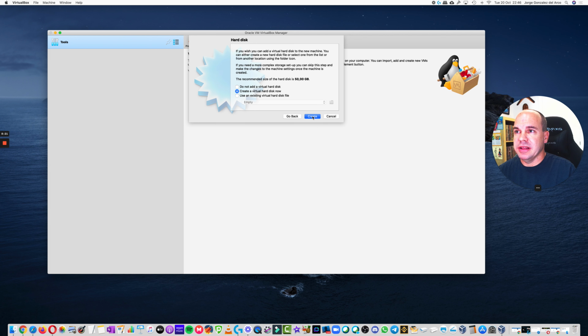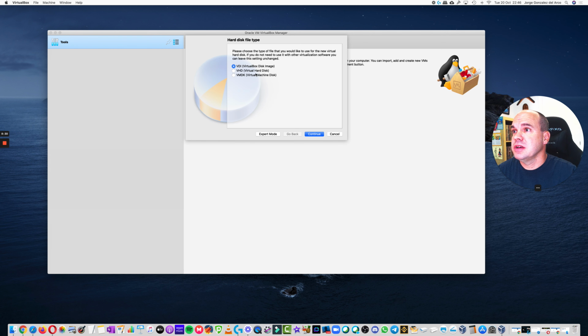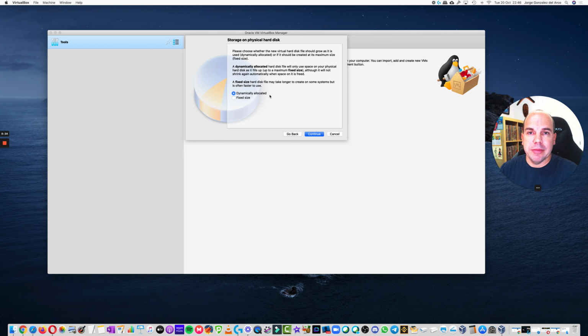Now we're going to create a virtual hard drive that is going to use the resources of your real hard drive, okay? So I'm going to click here, create virtual disk, VDI, and dynamically, okay? Because in that way, I have created a 50 gigabytes hard drive, but maybe I'm only using 20, so the virtual machine is going to occupy only 20 gigabytes of space of my real hard drive, not 50 from the beginning, okay?